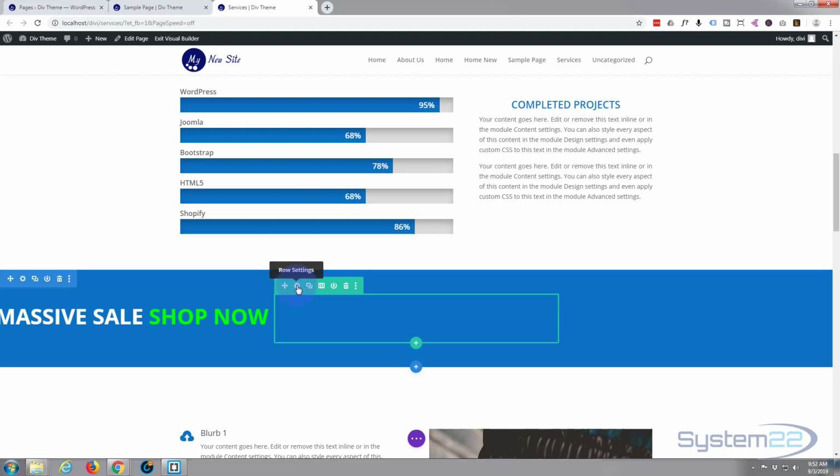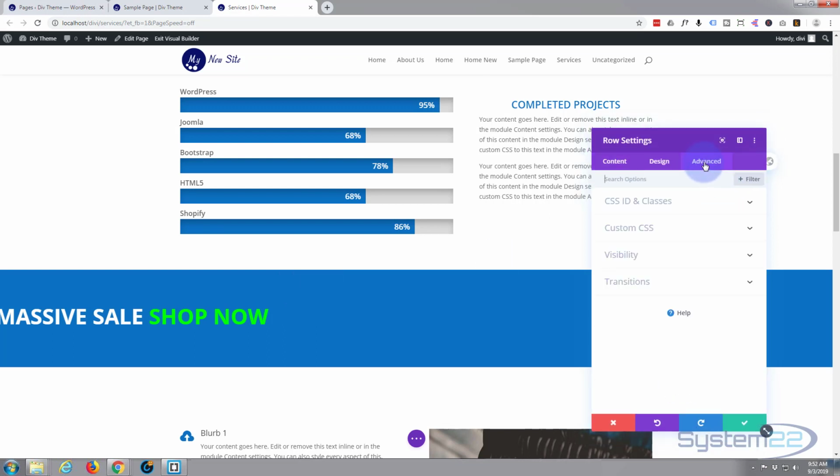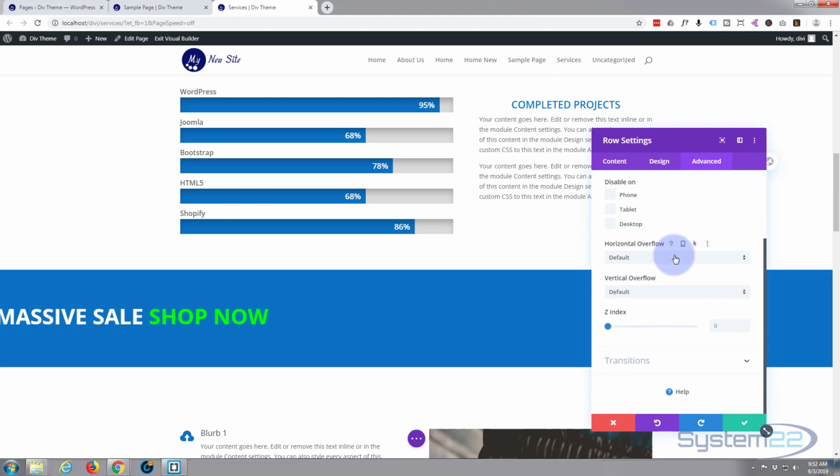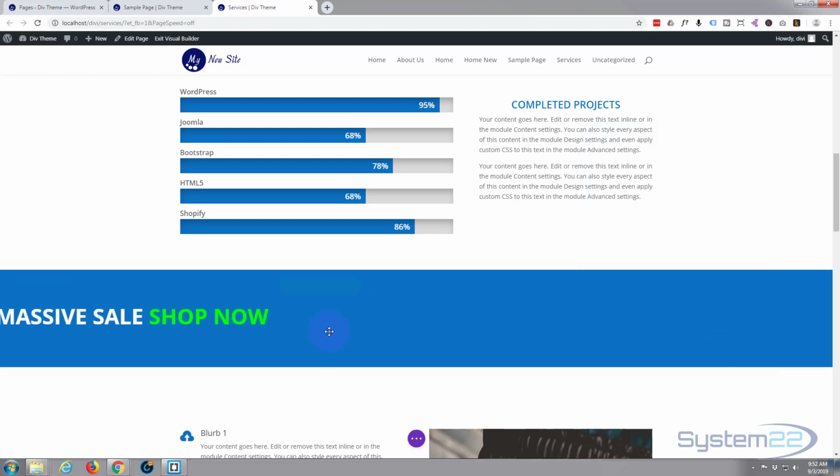To make that disappear on the left, I'm going to go into the settings. I'm going to go to the Advanced tab, down to Visibility, slide down, Horizontal Overflow, I want it hidden. And also Vertical Overflow, just in case it line breaks, I'm going to have that as hidden as well. And as you can see, it's disappeared now, so let's save that. Great. And you may be thinking, well, I can still see it, but you won't be able to see it once I save and we do everything.